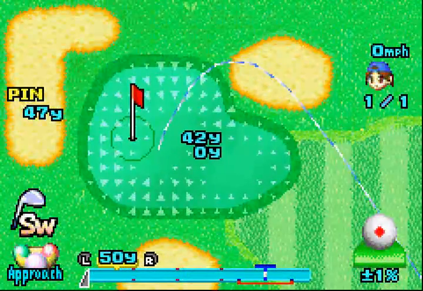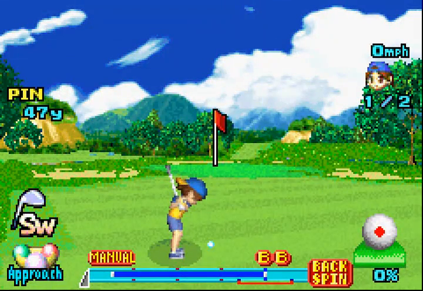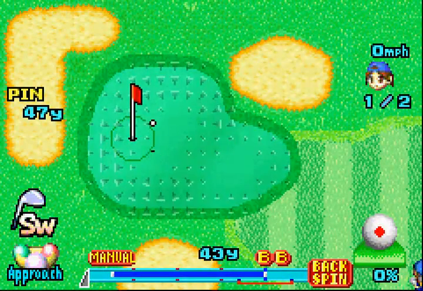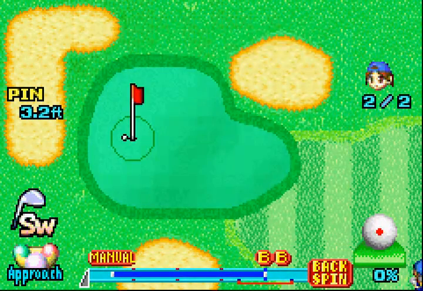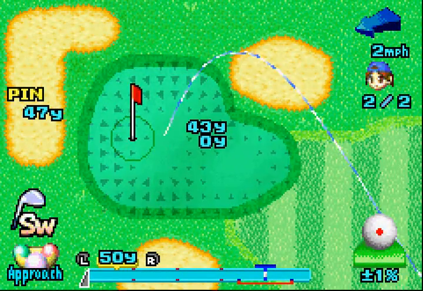All right. So now I'm doing more. I'm going to go a little closer and put just a small bit of backspin on it. That's not too bad. That's not too bad at all. It's 2 for 2. So now you have to watch out for wind. You can see there's wind there. It's going to push it a bit.